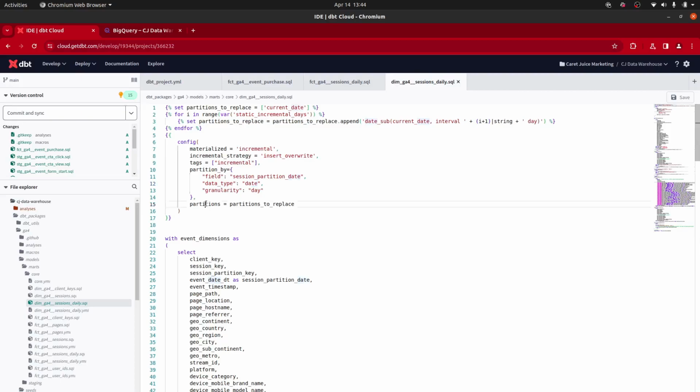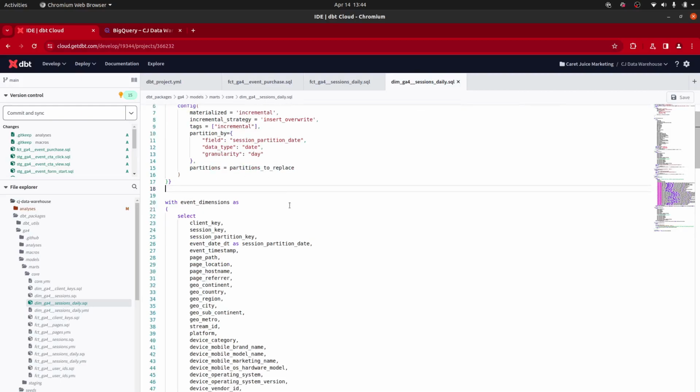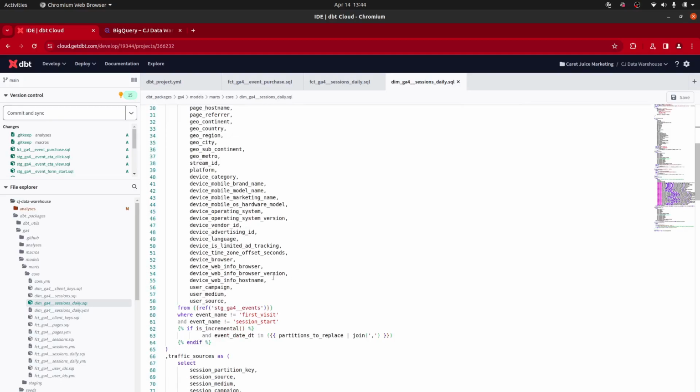And then we also have partitions equals, and then this partitions to replace that we assigned here. So this is the first part. And then the second part of the partitioning is we add this is incremental block and assign a where.